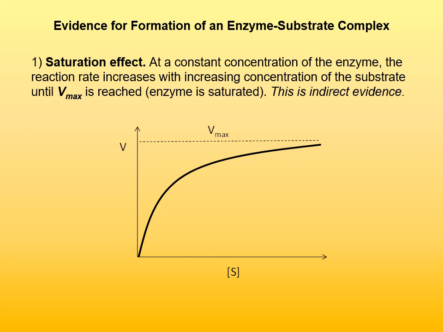But eventually, we reach saturation, Vmax, when all of the enzyme is effectively involved in reaction, and adding more substrate will not result in any additional increase in reaction rate because there is no more enzyme to catalyze that reaction. So all of the enzyme that is available is involved in formation of enzyme-substrate complex and catalyzes the reaction at maximum rate. So this is indirect evidence, something that we simply obtain on the basis of reasoning or rationalizing the observed dependence of reaction rate on the concentration of enzyme and substrate.